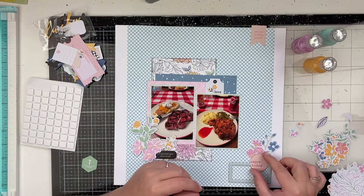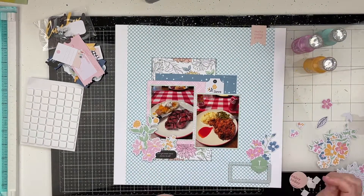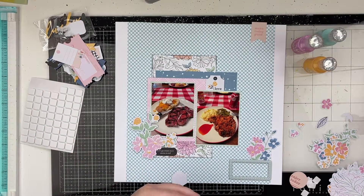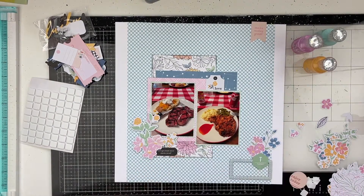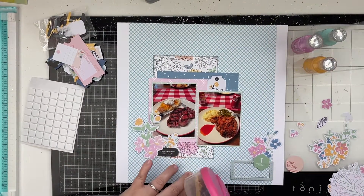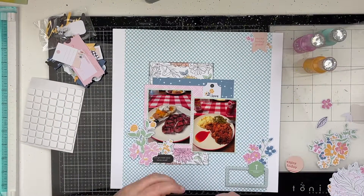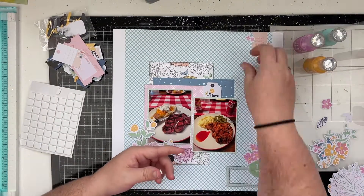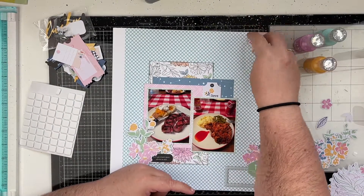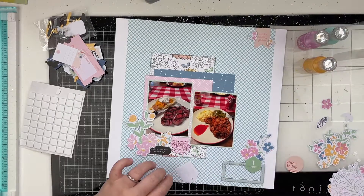This frame is really old — I'm not quite sure where it came from, but I keep all my little chipboard frames together and this one matched with a similar blue. I decided to use it as another little place to do a cluster, adding pop dots and layering it over top of those two little floral ephemera pieces. Then I'm going to do another cluster up top with this little banner and some really tiny flower clusters — they're so cute. I'm popping those up on pop dots as well even though they're super tiny, because I love the dimension it adds.